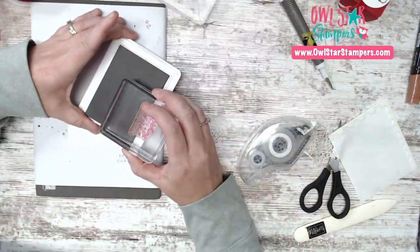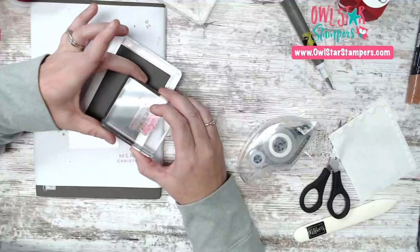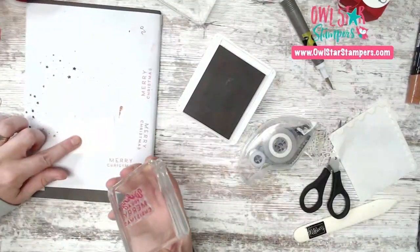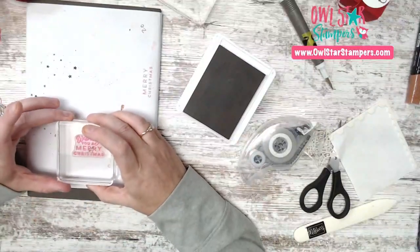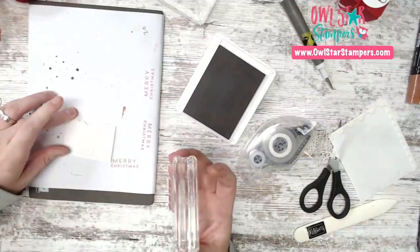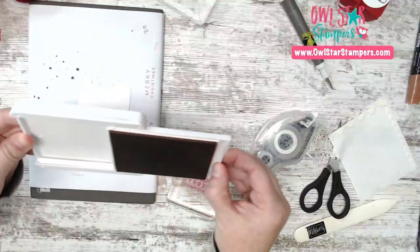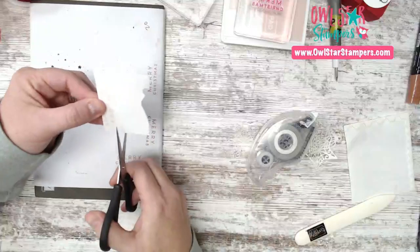Because I can kind of see right through this where I'm inking it up, I'm going to just ink it up just like this. I'm going to stamp it off on a scrap piece of paper, make it a little bit lighter. Before I go onto my paper, which is kind of hard to see, I'm going to huff on this. That just reactivates the ink, and I'm going to stamp that. Oh, there it goes. It makes it a very light pink, which I like a little bit better than the full strength.